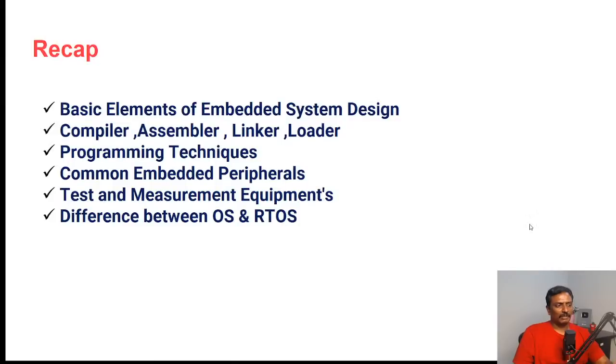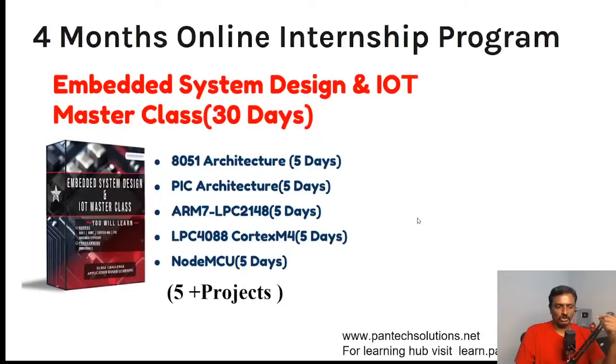Coming to the recap, in today's class we have gone through the basic elements of embedded system design. We have gone through compilers, assemblers, linkers and loaders, programming techniques, common embedded peripherals, test and measurement equipment, and the difference between RTOS and non-RTOS. I hope the session is useful for you. I'm opening for questions.